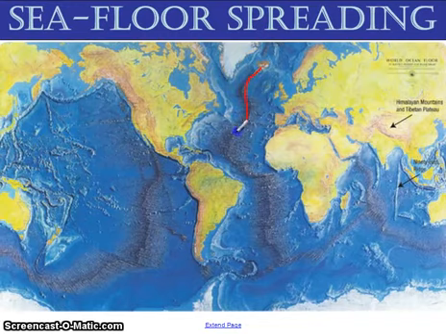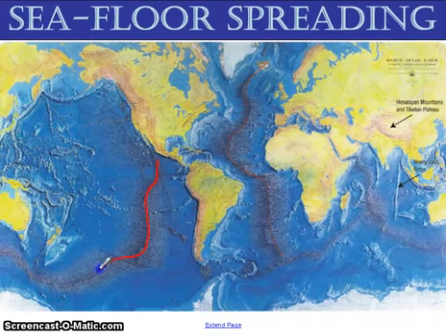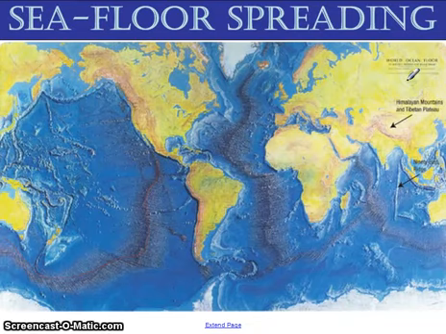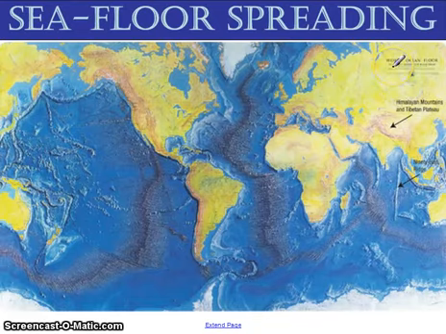If you look at this map, you can easily see where seafloor spreading begins. Here along the mid-ocean ridge, this is the mid-Atlantic ridge. There are several other mid-ocean ridges on this map. They look kind of like scars on the surface of the planet. These mid-ocean ridges are the places where the new oceanic crust is created. It's being born, so to speak. That's where the process of seafloor spreading begins.